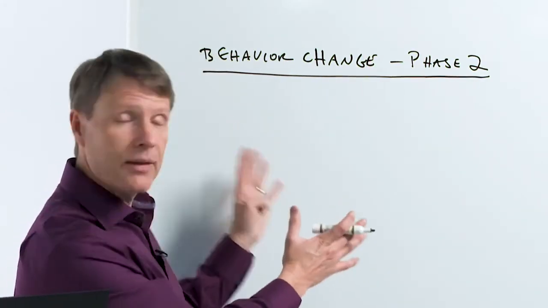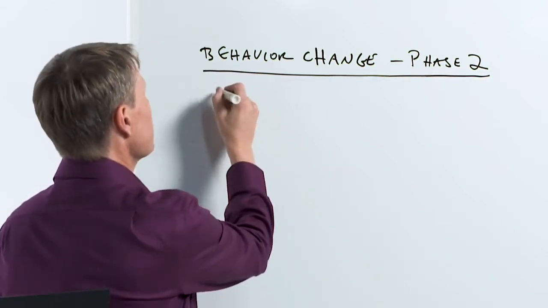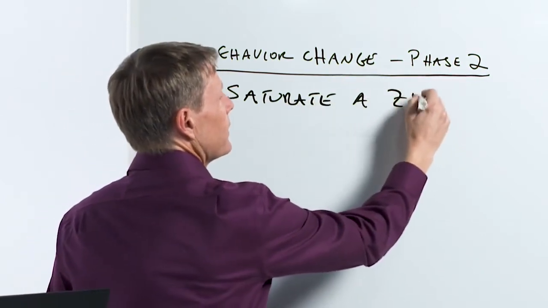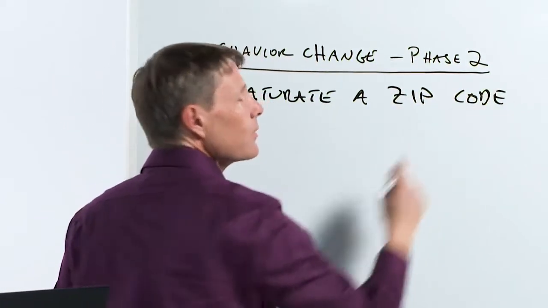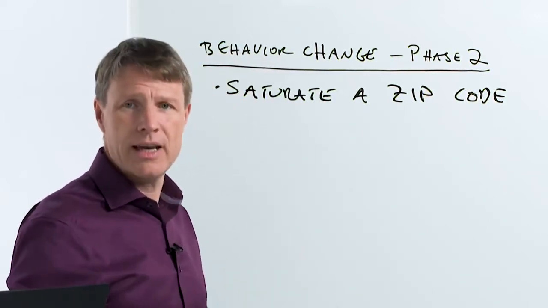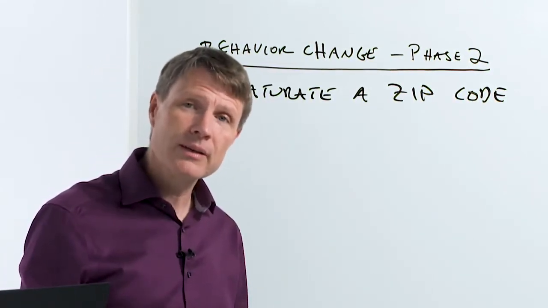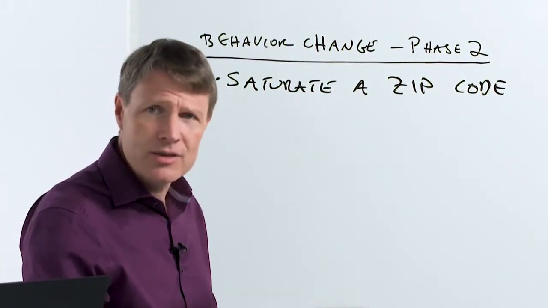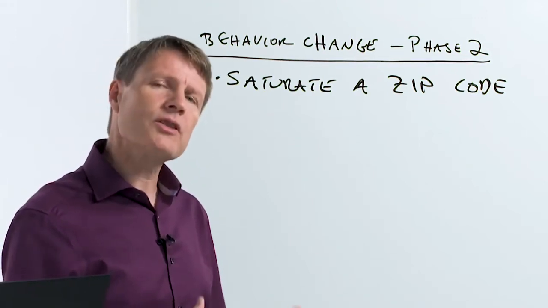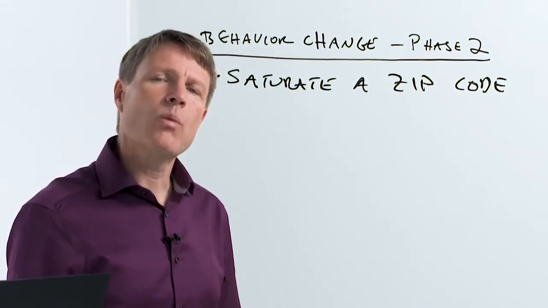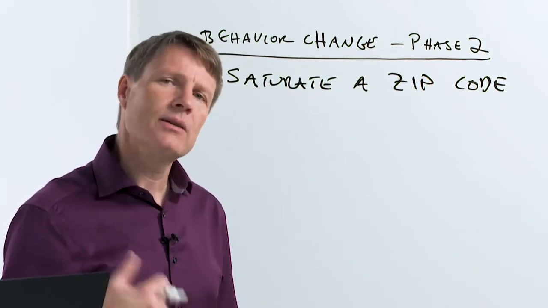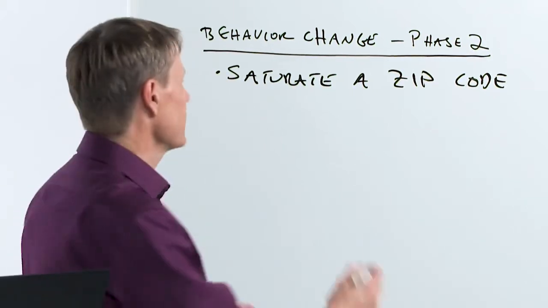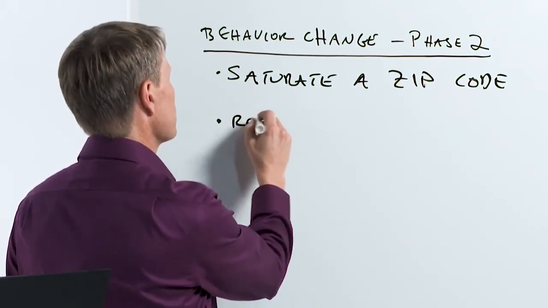So their idea for behavior change is to saturate a zip code. So this is the prep. What are you doing to drive this proof test? So they've picked a particular geography where they know a lot of people are, and they're going to put a lot of these machines around and have technicians there ready to support them. So the next question is what are they looking at? And what they're really interested in is return behavior. That is, do people come back? So they have this idea of a return purchaser.